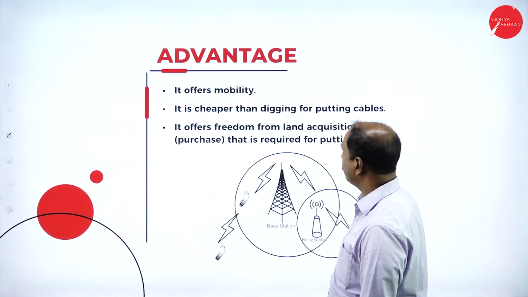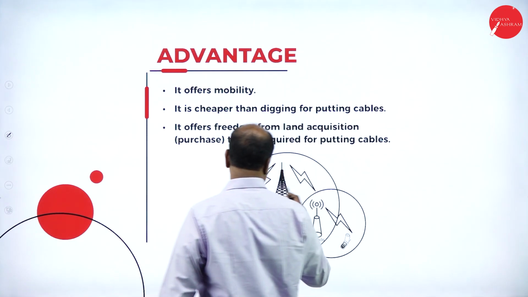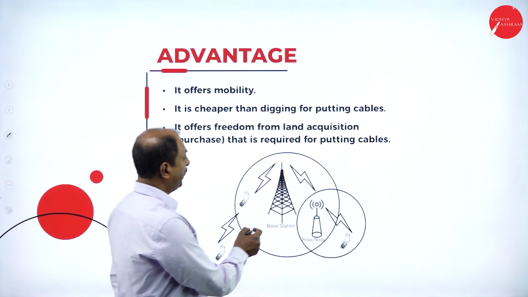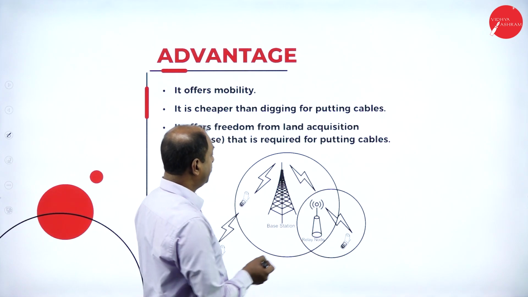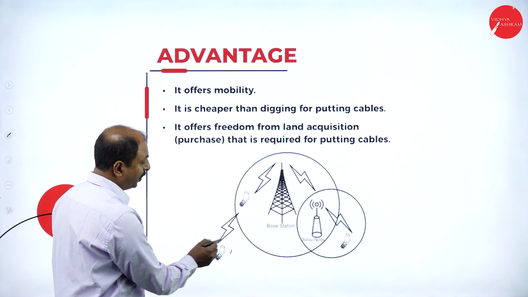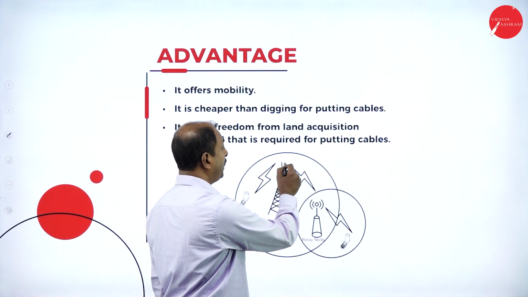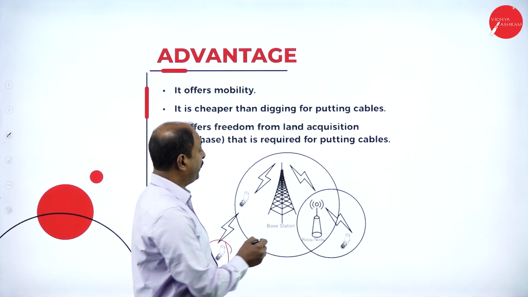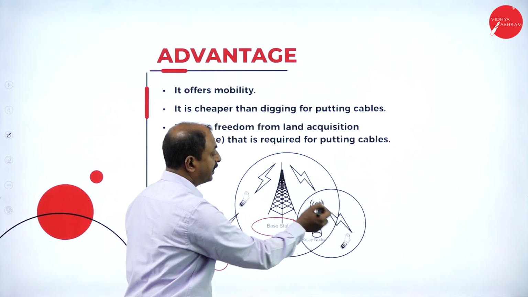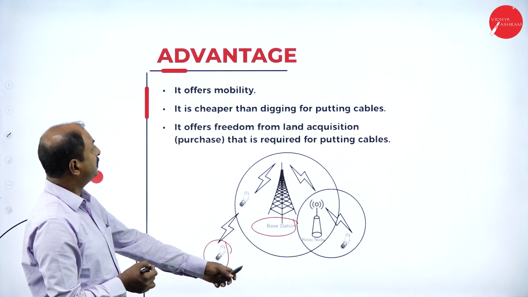If you look at the diagram, this is how it looks. Here this is a base station and a relay station. The communication from one of the devices goes to the antenna, and from there it is transmitted to the base station and again to the receiver end. So, this is how it works.